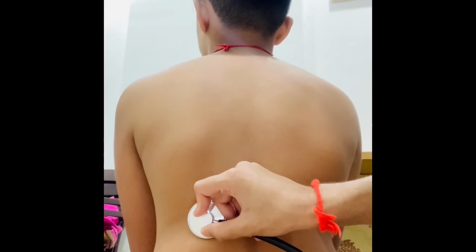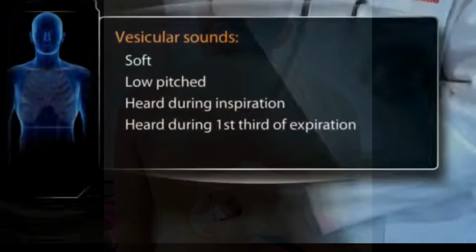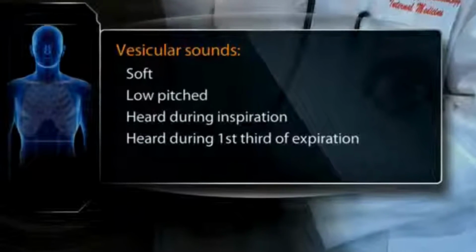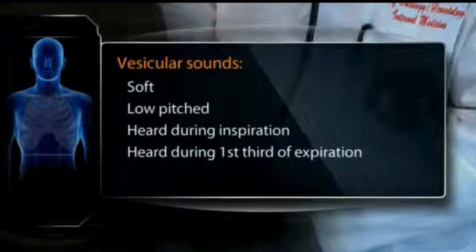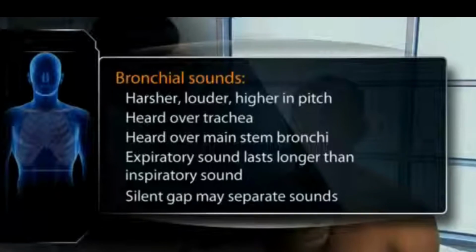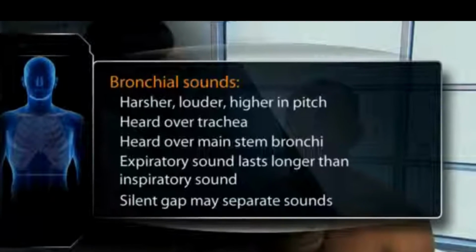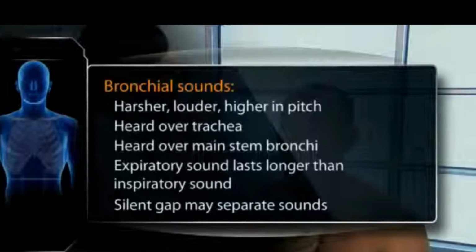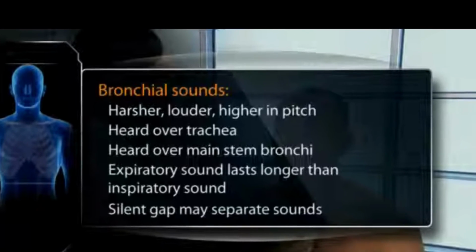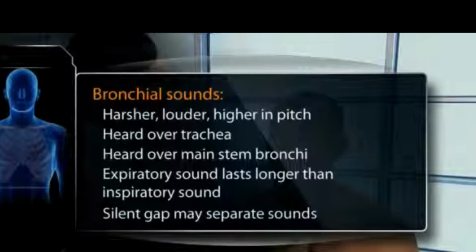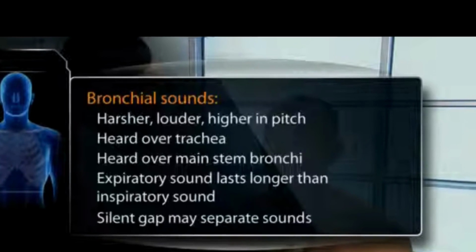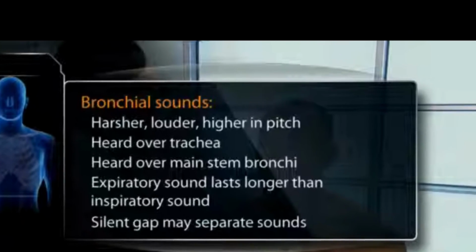We should make a special note if there is inspiration heard over most of the lung fields. The bronchial breath sounds, on the other hand, are harsher, louder and higher in pitch. They are heard over the trachea and over the mainstem bronchi. The expiratory sounds last longer than inspiratory sounds and a silent gap may separate these sounds.